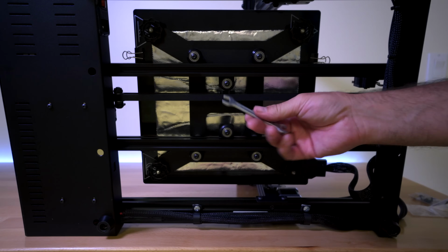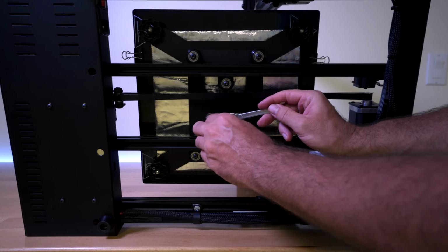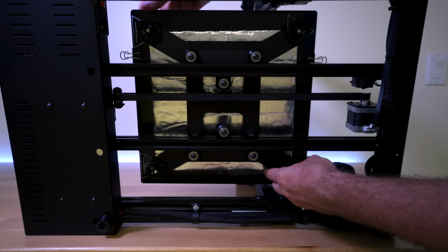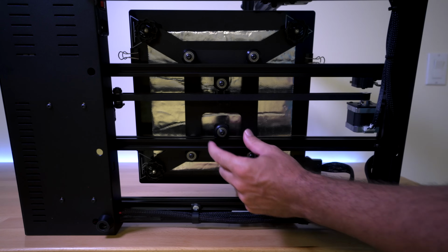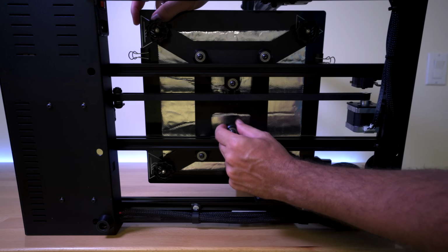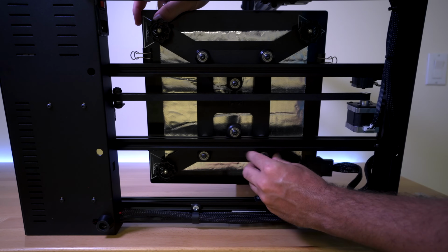What you're gonna do is grab your 10mm wrench that's provided. And we're just going to turn it just a bit till it gets tighter. And same thing here. Now what you want to do is tighten it barely, where it's tight enough where it has no play, but it's loose enough where it can spin really easily. So the best way to check that is to just grab a wheel and drag it, like do a little burnout. And if it's spinning pretty easily, that means you don't have it too tight, and you can check all of them like that. So these are perfect now.